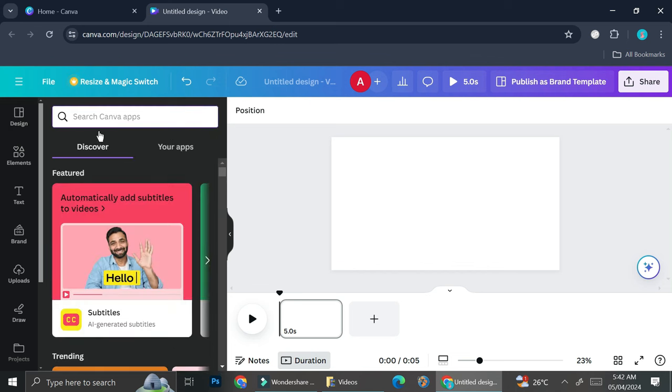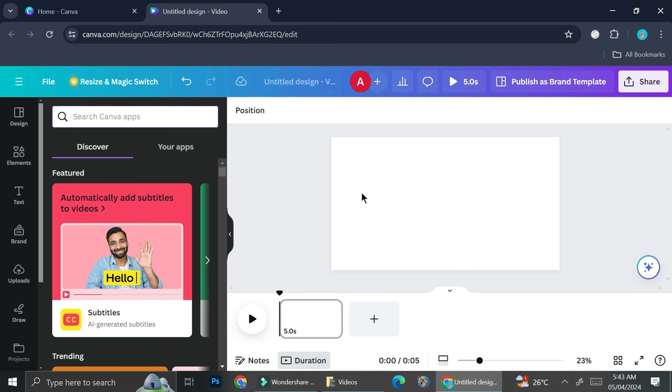First things first, of course, you're going to want to log in to your Canva. I do have a Pro Canva right here. You totally don't have to have Pro Canva. We can just use the free one. Just make sure you don't choose any elements that have the crown symbol on them, because it means that you will not be able to download your video unless you upgrade to the Pro plan.